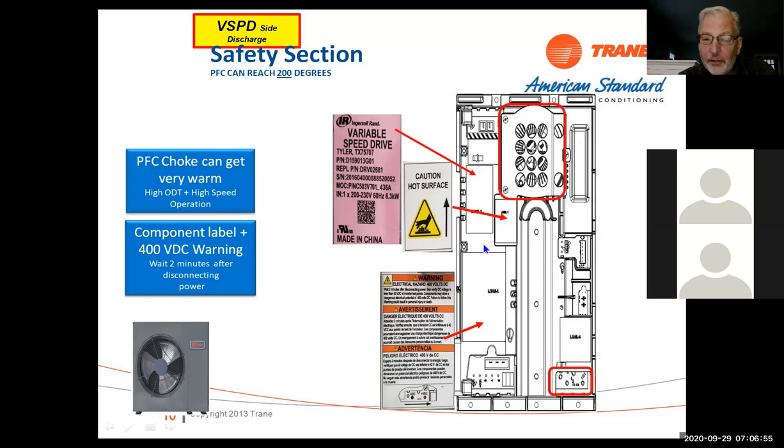On the side discharge unit, it's a little different. The drive is separated from the control, and we'll get into that in a little bit. But on the side discharge, it's got the same basic drive in here. But it's separated from the main control. On the 18 and 20 series units, the control is all in one, separated into two different components.